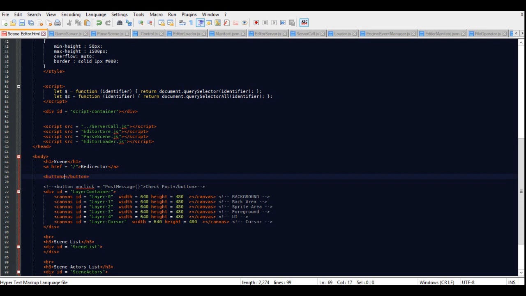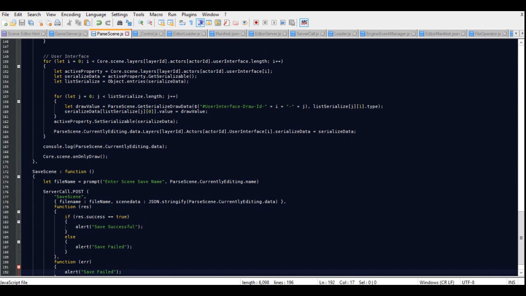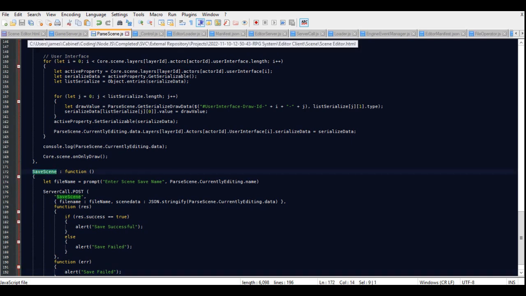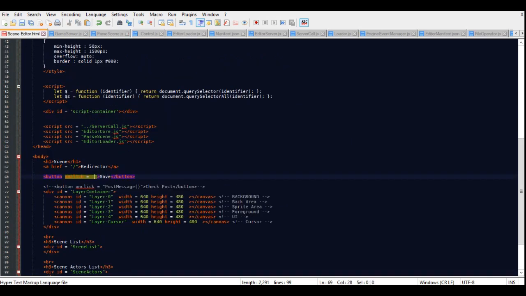So just save, on click equals parsing.save scene. So when you click that, it should run this immediately.